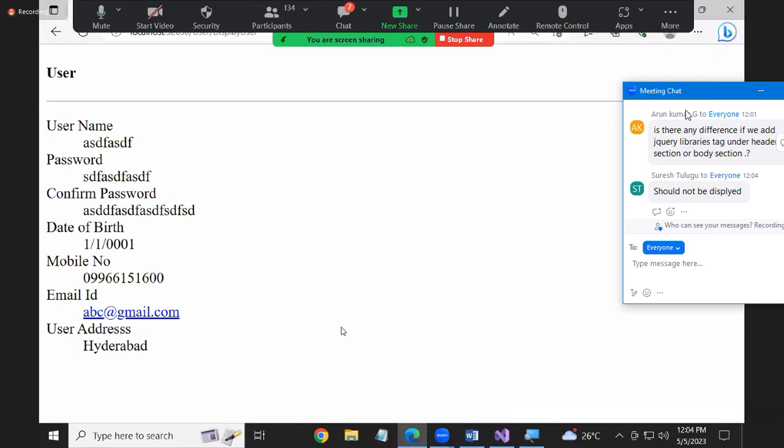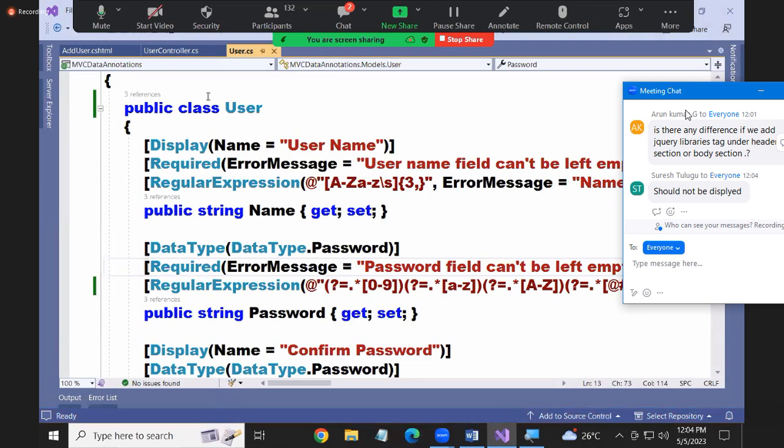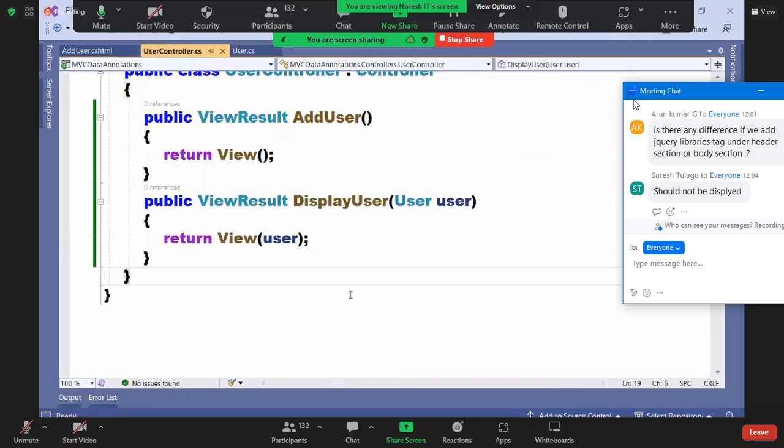Wrong. Is it wrong? You said the validations will be done on the server side? Yes, it will be done on the server side. All the validations will be done on the server side again. But if validations are done on the server side, then why is it going? Why is it not stopping? Because you did not ask it.